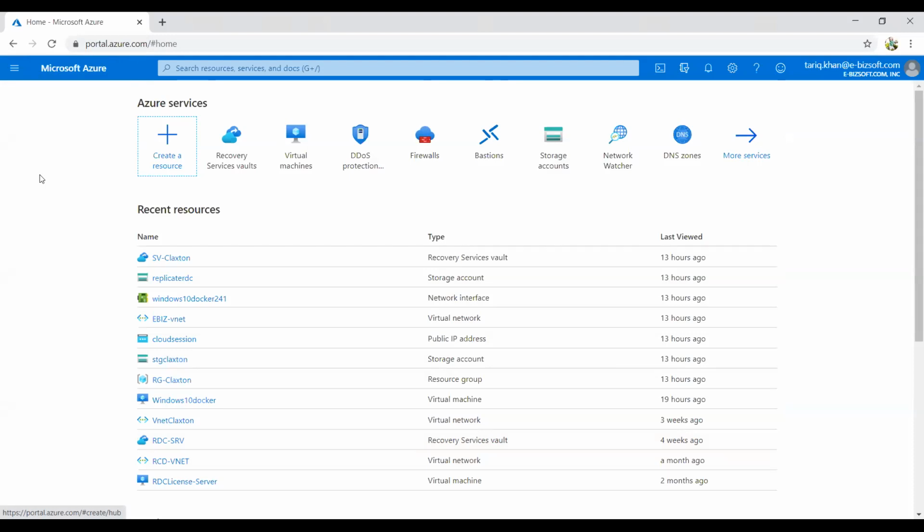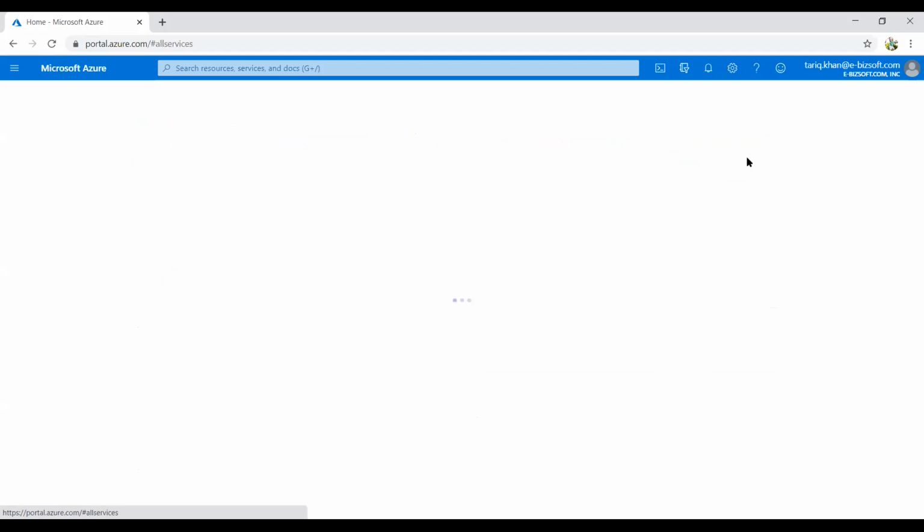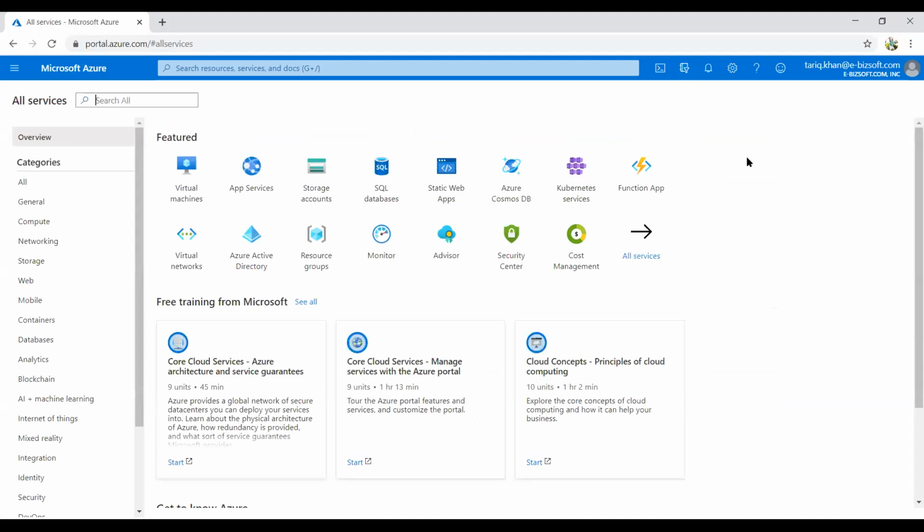Inside this window you can see that we have a number of options related to the IT infrastructure. Let's go into more detail about the cloud infrastructure. Here you can see that I just clicked on more services and a new window appears in front of you. Here you can easily find the three major components we previously discussed: compute, networking, and storage. So it means that I can create a complete virtual machine from here. I can create my personalized or customizable virtual machine, networking options, and storage account from the portal.